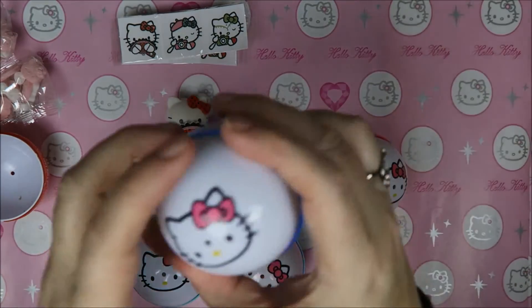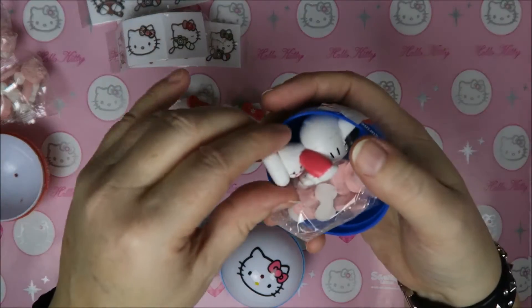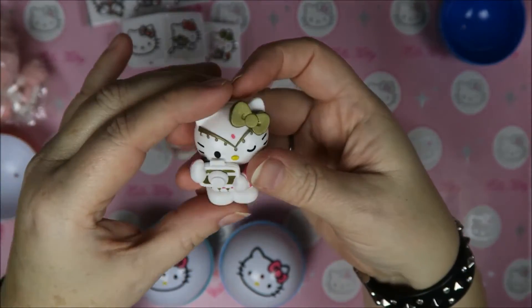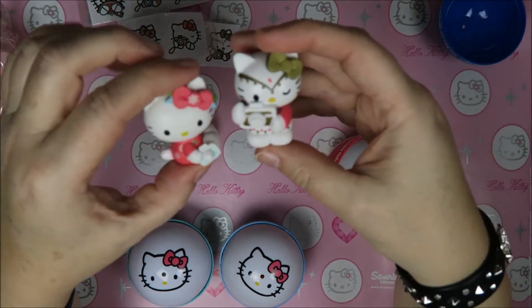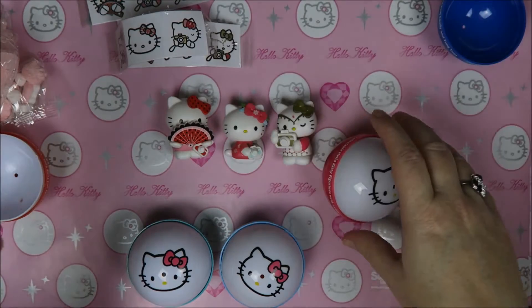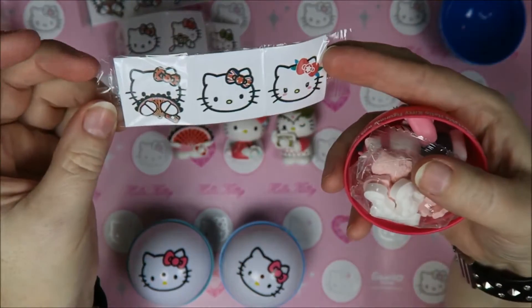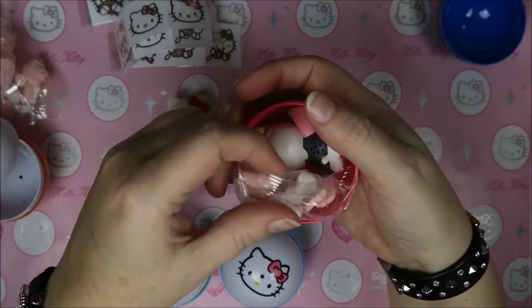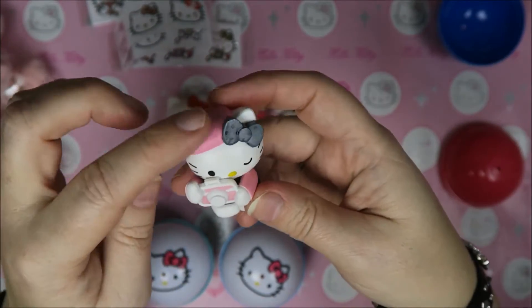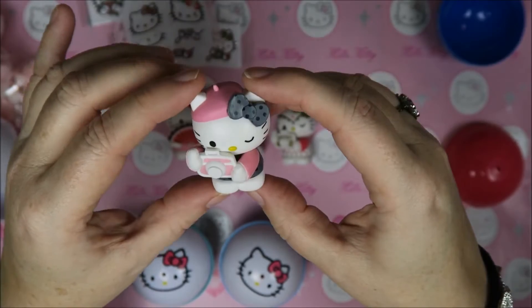Opening the next one — I'm so excited! Another one, a different one. This one is different too — cute, cute! And look, this is another one. Candies! She's so adorable. This is gold — well, not real gold, but it's gold paint. That looks so cute. And they all have cameras, so I think they're on holiday. This one looks like she's from India or somewhere — she's gorgeous. The next one — this is the Paris one, the France one. Look at her with a little French hat. I love polka dots, and I love the gray and the pink — I always love gray and pink.